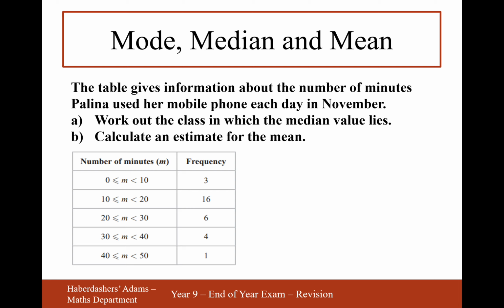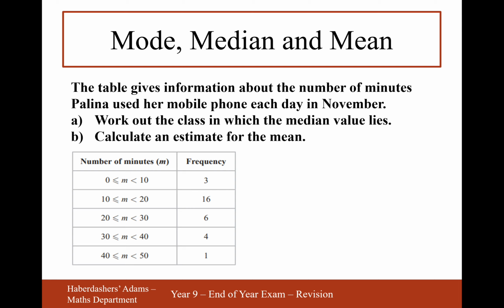Alright then, we're now on to mode, median and mean. So let's have a go at this question. Make sure you've paused the video and given it a go. So the table gives information about the number of minutes Paulina used her mobile phone each day in November. Work out the class in which the median value lies and calculate an estimate for the mean.